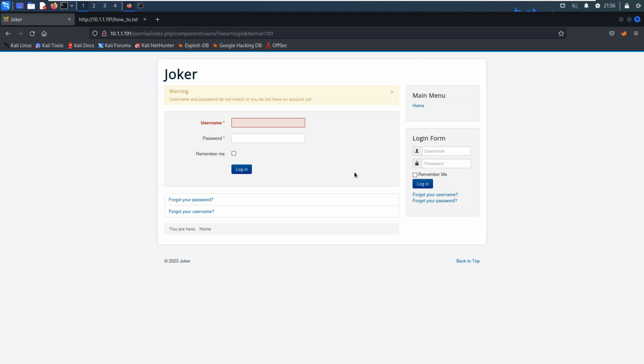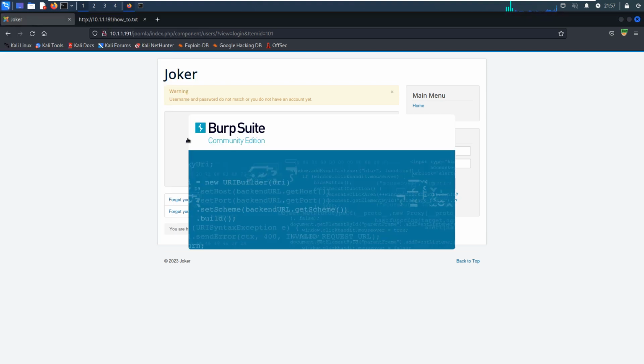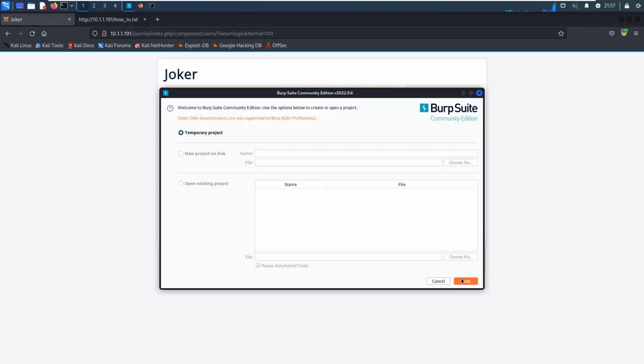So what can we do next? Maybe we can crack the password for this user. You know, the username may be Joomla. This is the default username for the management. But we need to crack the password. So how to crack the password? Now I think Burp Suite can come into play. Okay, and we can set the proxy to the Burp port number, which is 8080, and then we need to launch our Burp Suite. Next.